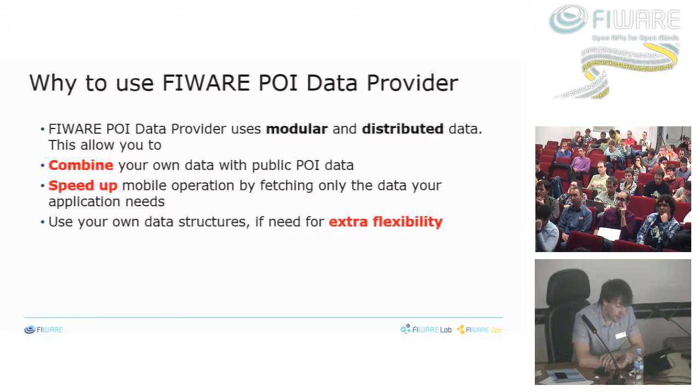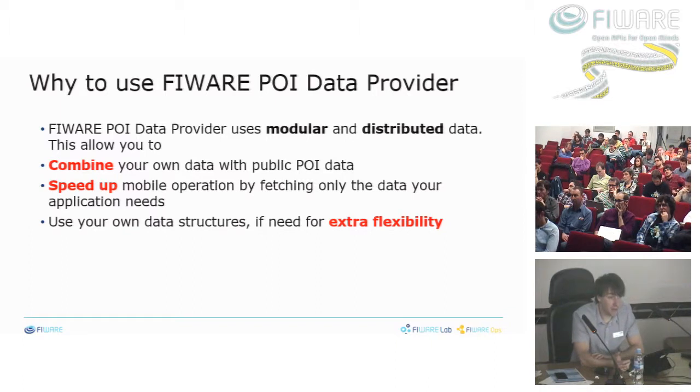Using the FIWARE POI system, the architecture allows you to create your public or proprietary system on top of existing public or proprietary POI services. So your system may enhance existing POIs with your data and add your special POIs to existing selection of POIs. Of course, your specialties are visible only to the users of your system. So you can combine publicly available data from public POI data providers with your own instances of the POI data provider to host, for instance, application-specific data.